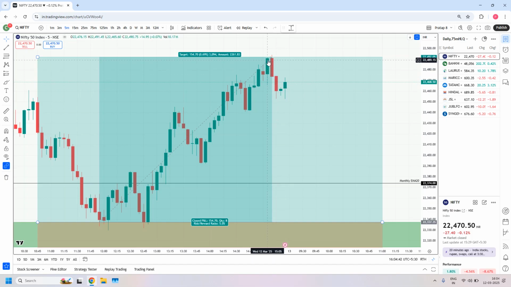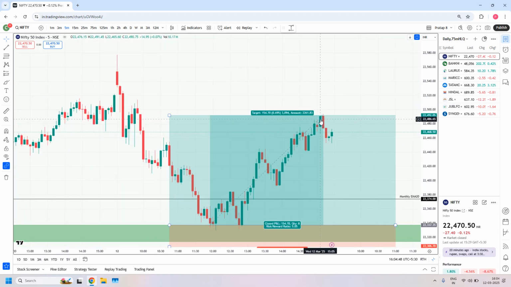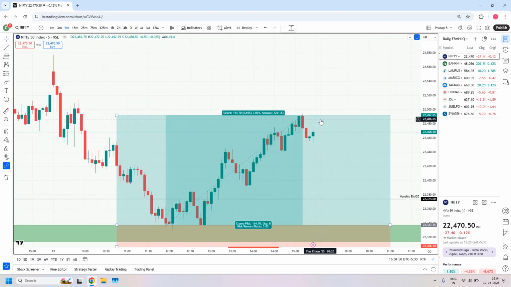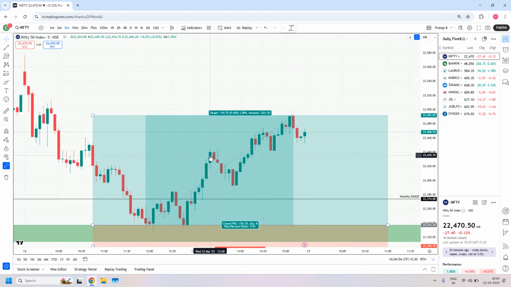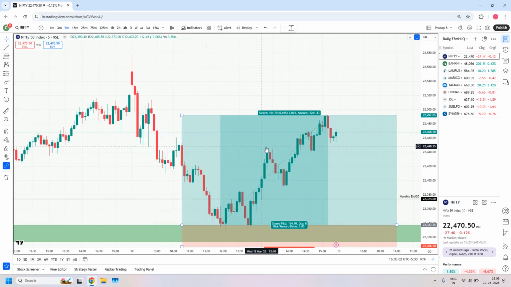But before that, probably at 3 o'clock, 5 minutes, you might have booked your profit because at the time it reached 1:5 RR. Some of you might have booked your profit at 1:3 RR, somewhere here. 1:3 RR it achieved. Maybe some of you might have booked your profit here. You have different options.